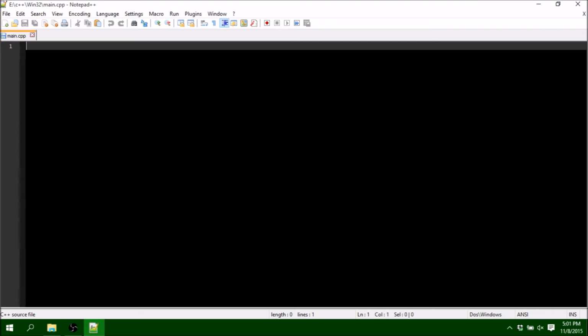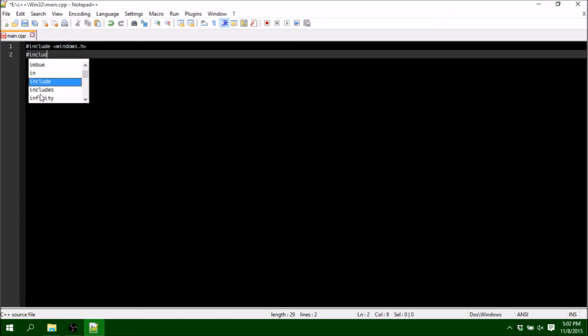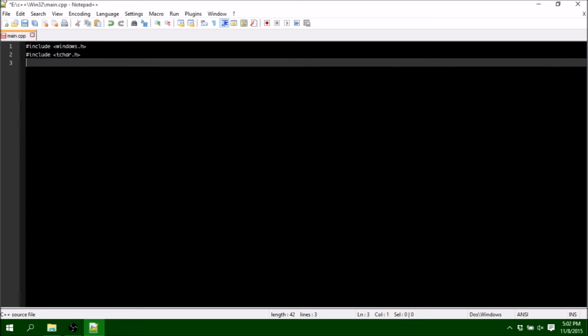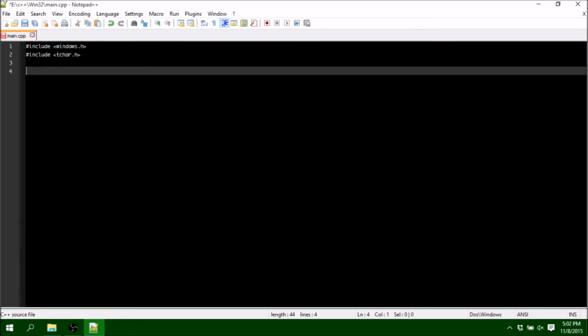I'm going to assume that you know a lot of C++, like all of the syntax and stuff, because I'm not going to go over that. But what I am going to go over is the functionality of our code. First we're going to include a few things: windows.h and tchar.h. windows.h is the main Windows stuff that we're going to need, and tchar.h is something that we're going to need in the future, but we're not going to need it in this tutorial, but if we forget, why not?